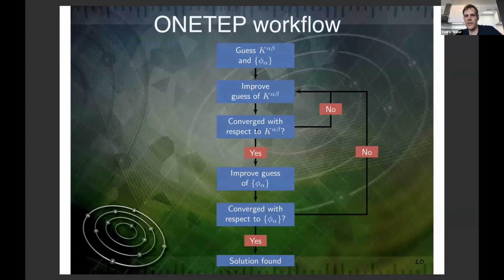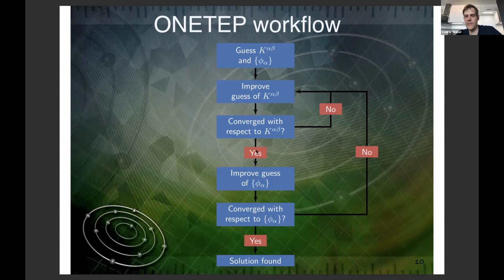A typical Onetype workflow, if you're not familiar with Onetype, is essentially, as in most DFT codes, to optimize the energy via the kernel. But Onetype also optimizes the basis set, which is a very powerful feature, as keeping the basis set as efficient as possible is really the key to obtaining fast convergence with a minimal Hamiltonian.